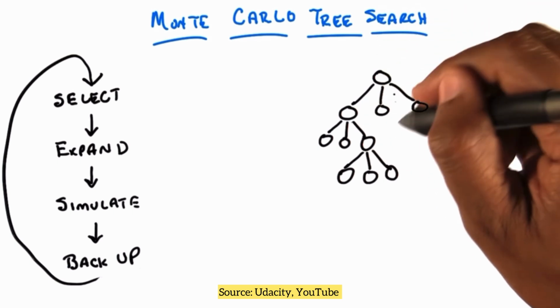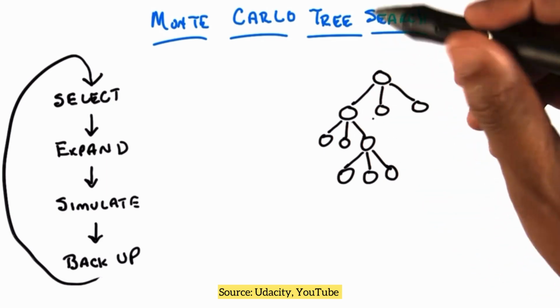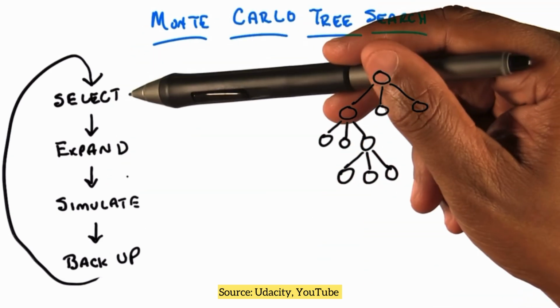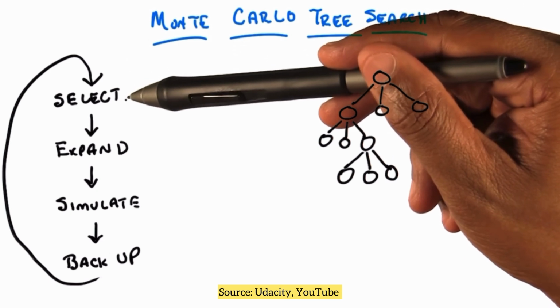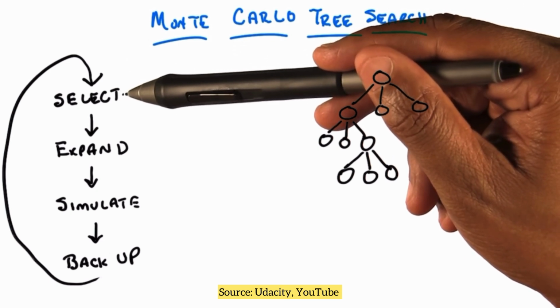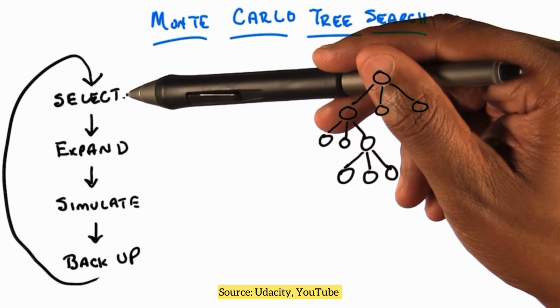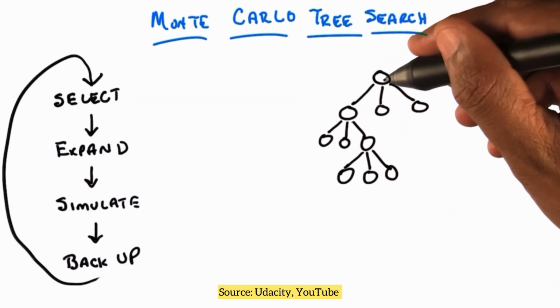I think it would help if you understand the algorithm that I'm trying to get through on this data structure. Okay, so the algorithm is written on the left, and it's a big loop, and it works like this. There are four steps. The first step is selection. I'll define what all these things mean in but a moment, but I just want to go through at a high level what each one is. So the first one is selection, and selection is basically the way in which you're going to decide what actions to take from a particular state.